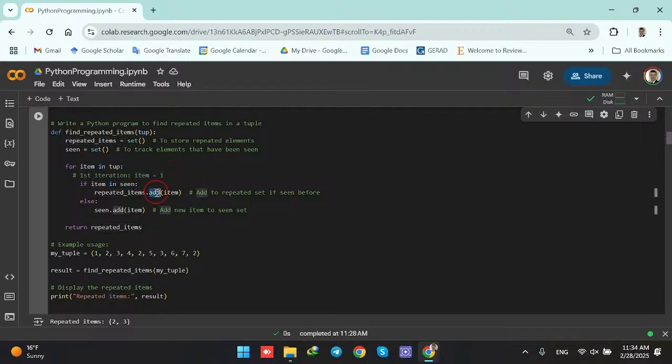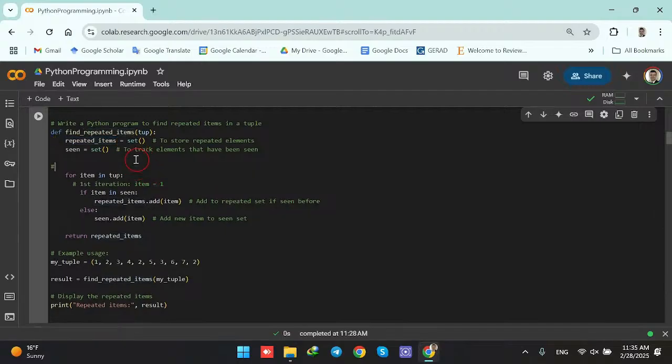That item is being added to the repeated items set. So now we can have the repeated items set equals, now it has the value 1 because we just added it.